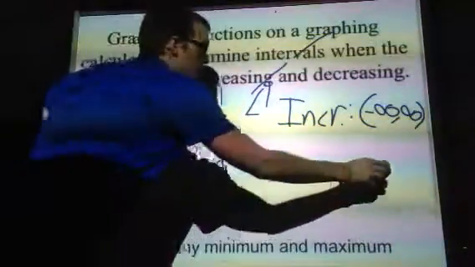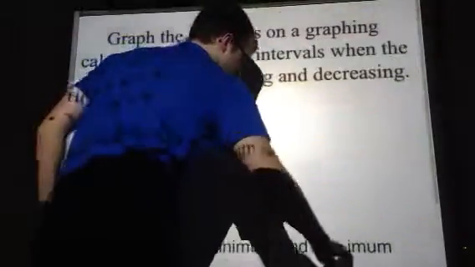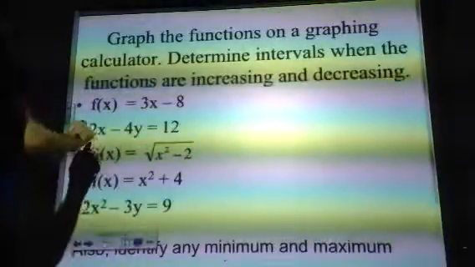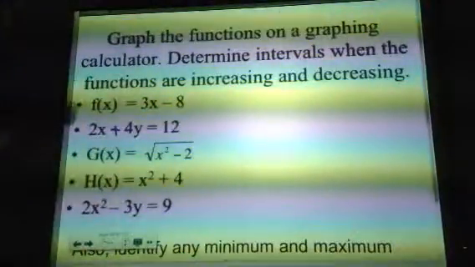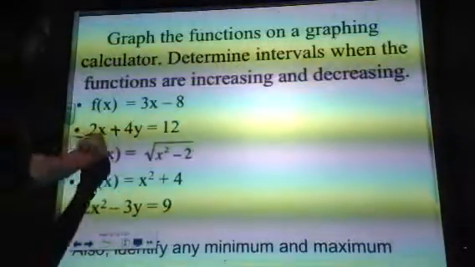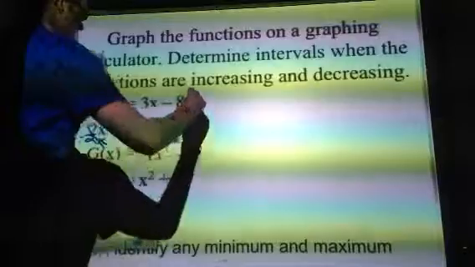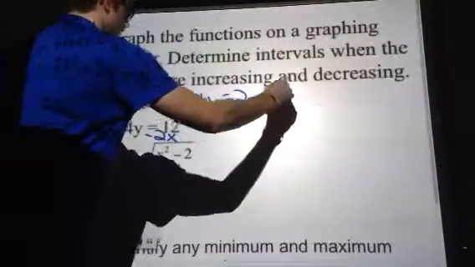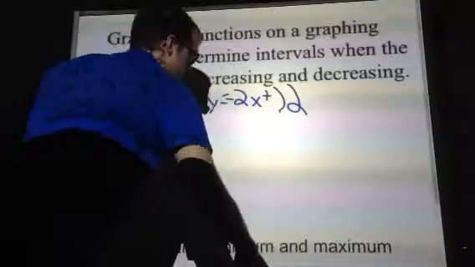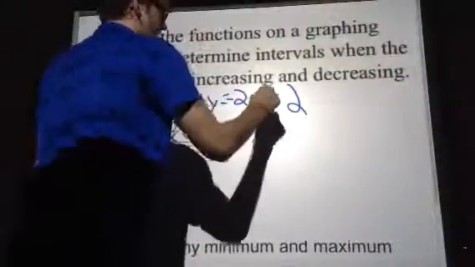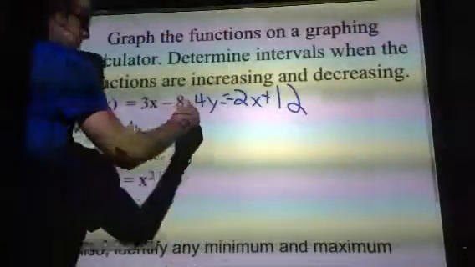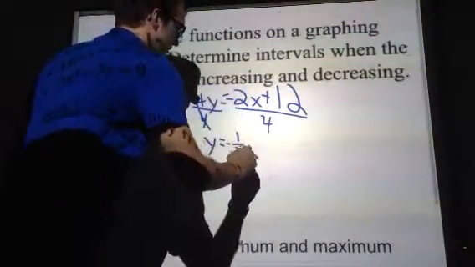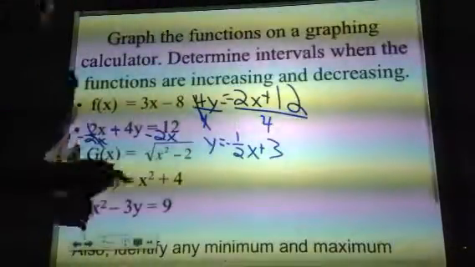All right, let's look at one more example of a line. The second one is also going to be a line, with plus 4y. If we subtract 2x on both sides so that we can get it in slope-intercept form, then 4y equals negative 2x plus 12. It's one of the worst ones I've ever seen. Divide by 4 on both sides, and y equals negative 1/2 x plus 3.